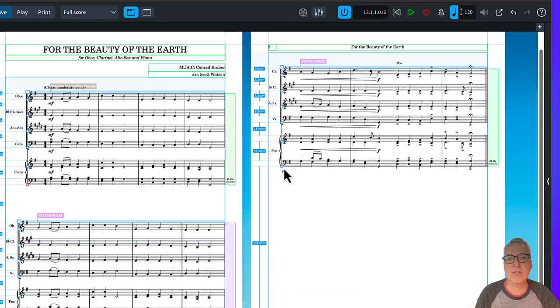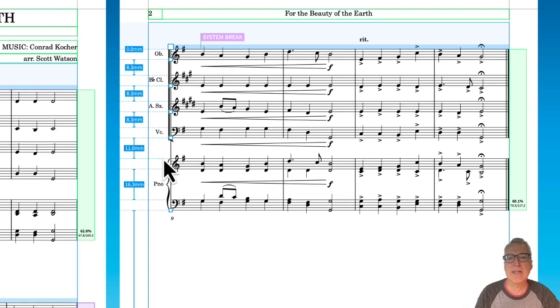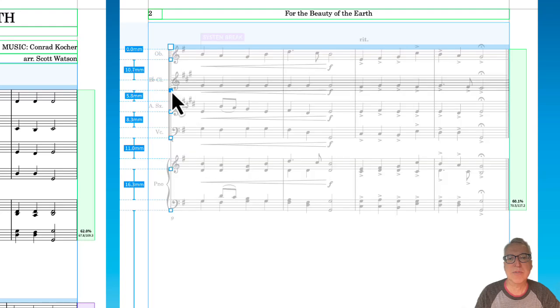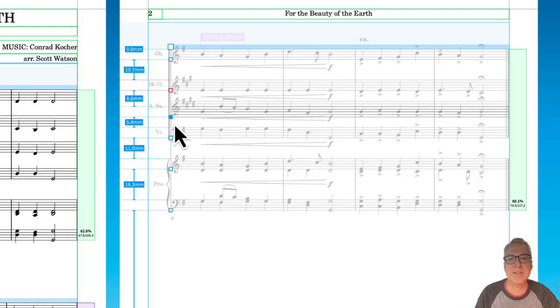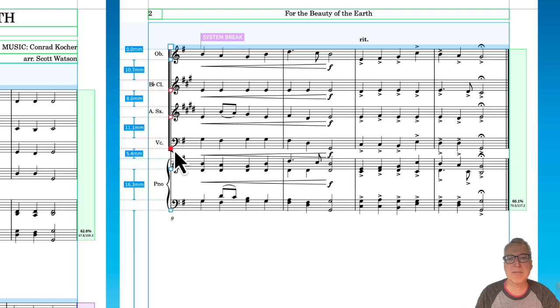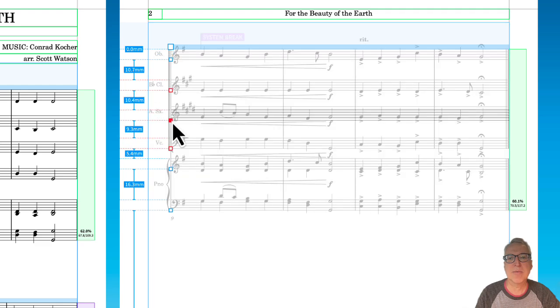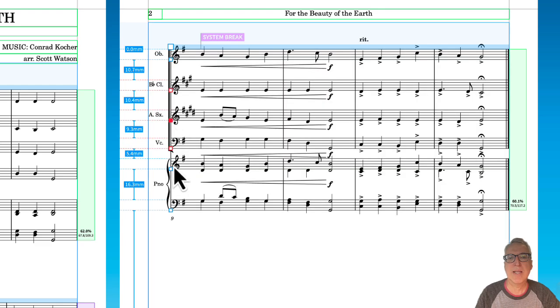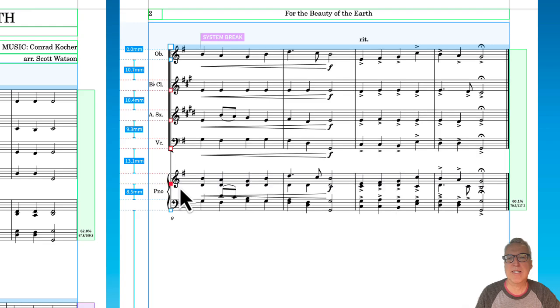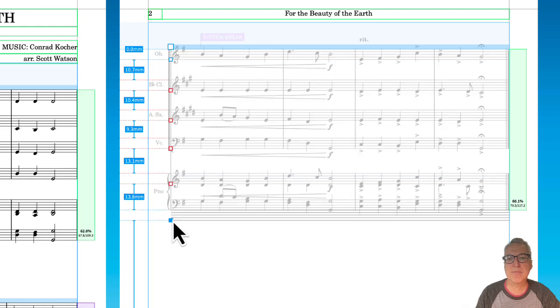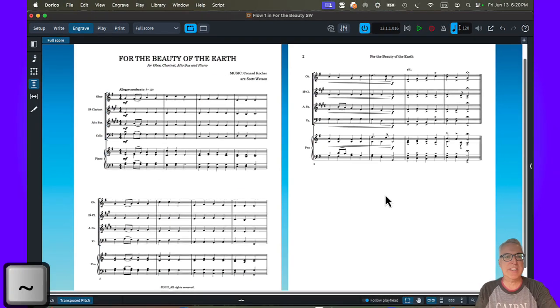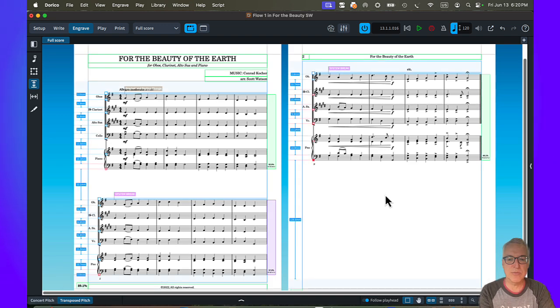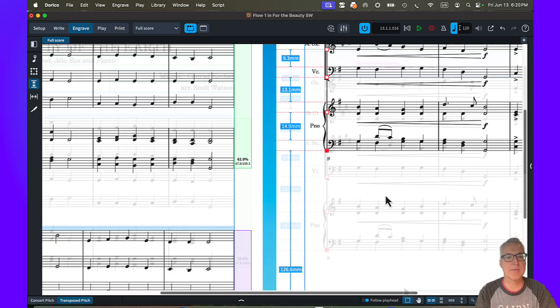Mostly what Dorico does, I actually really like. But here I think I would like a little more space because of the crescendo. I'm just opening up these systems a little bit more, and drag this piano part down away from that a little bit more. Remember, you can use a tilde key. See how it looks. I think it looks pretty good. Let's zoom in and do a little fine tuning.